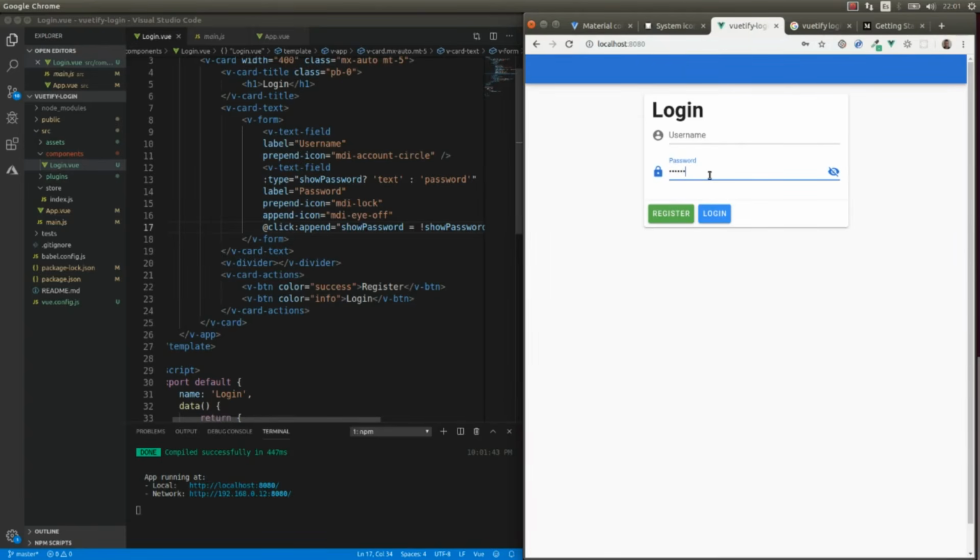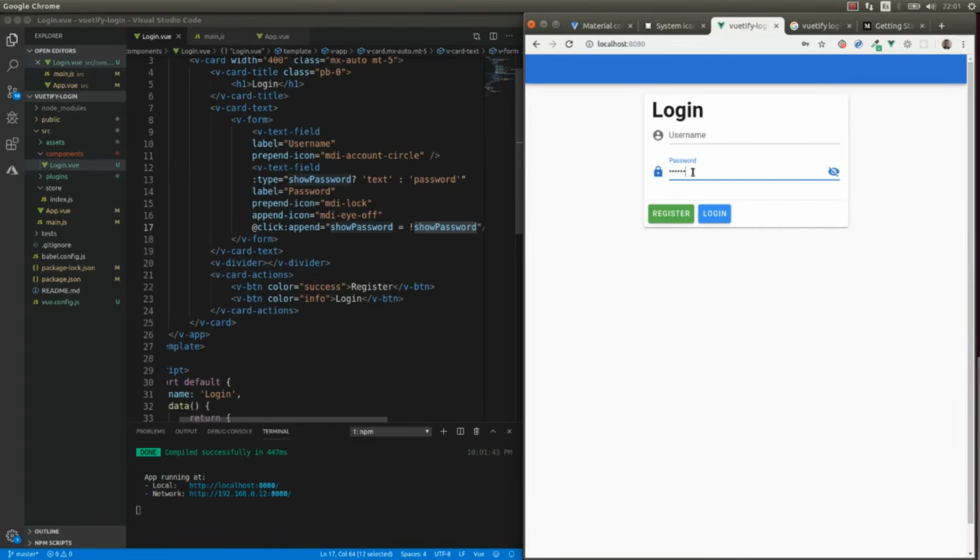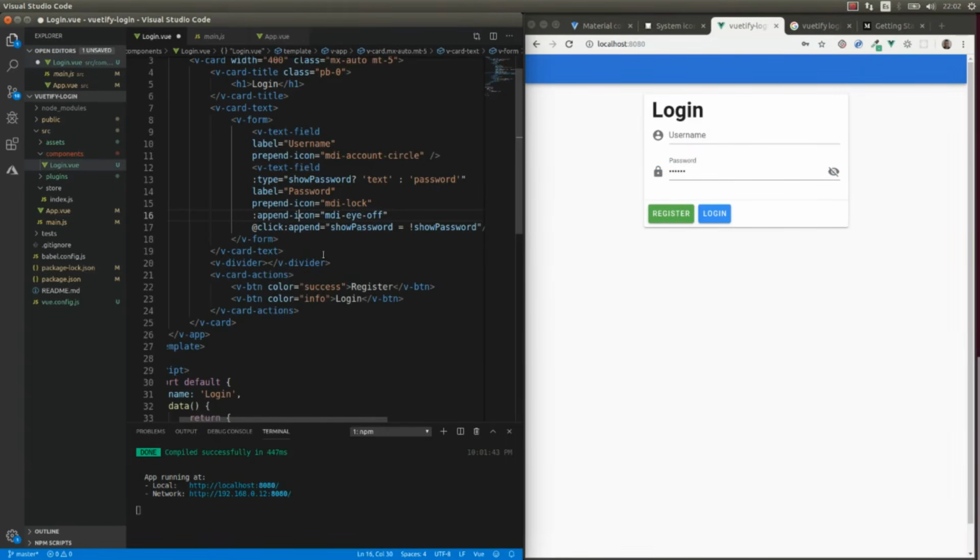Okay, now I forgot to add the append here to the click. Click append show password, and this is going to change the icon actually. So if I click on the icon, it's going to show or hide the password. And I need to add also here the append icon is going to be bind to the show password. So copy this.